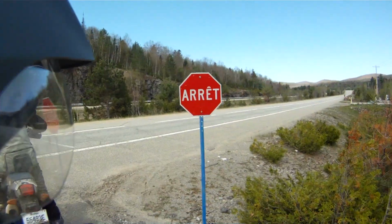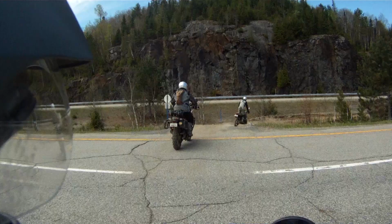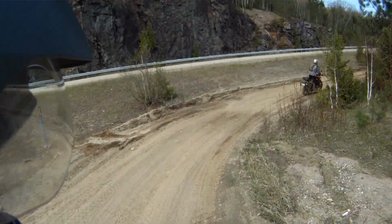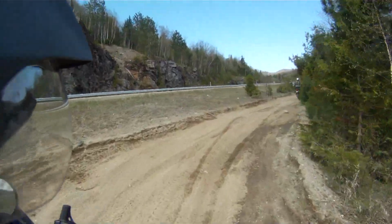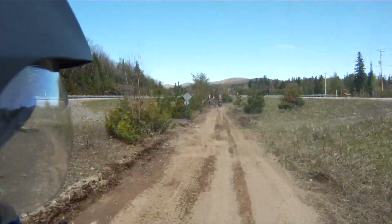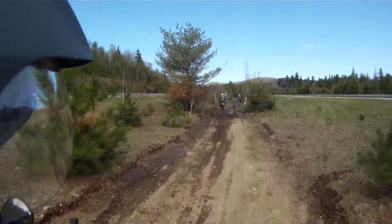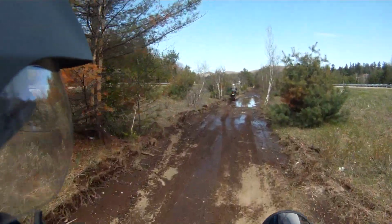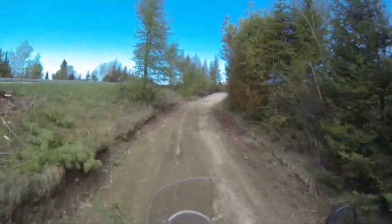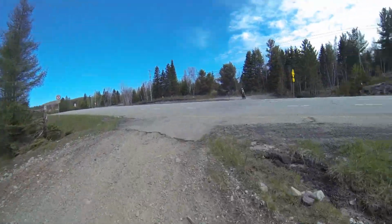We came to another one of the spots where you've got to cross the highway and the trail would continue on the other side. Here it was interesting because the trail actually continued between the two highways. So we had the north and southbound lanes, and the trail was actually going down the center median. And these trails were all marked with signage, so we were pretty sure this was legit and we weren't going to run the risk of getting in trouble with the local constabulary. Eventually, the trail actually took us across the highway again back to the same side we had started on.